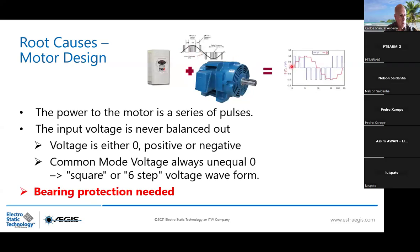And by doing this, the common mode voltage is never just 0. It's either positive, either 0, either negative. This is why in this kind of case, we say the common mode voltage is always unequal to 0. We call this a 6-step waveform. And because of this unbalanced common mode voltage, bearing protection is needed.